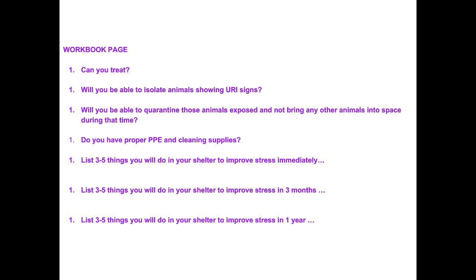It's possible you can do it, but it requires education on your adoption staff's part and then relaying that education onto the adopters. And also money, of course. Money is always an issue. If you can treat them, you have to isolate these animals for about a week, or about 2 to 3 weeks for the shedding period, and then you have to isolate the other ones. So you do increase the length of stay in your shelter if you decide to treat these animals and keep the other ones in quarantine until they show signs. So it's a discussion to have, and most people are able to do it.